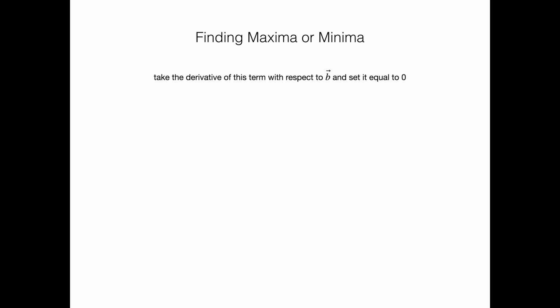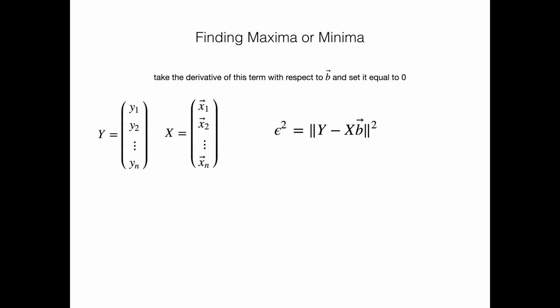Great, so this is what I just said. We take the derivative of this thing we want to minimize with respect to b, and we set it equal to 0. And now I'm just going to put together all our data into some new matrices in linear algebra notation that will make this conquerable. So we can imagine here y, which, as I've said for today, we're just going to think of as some set of scalars, some single output. And I'm going to stack that up into a column vector.